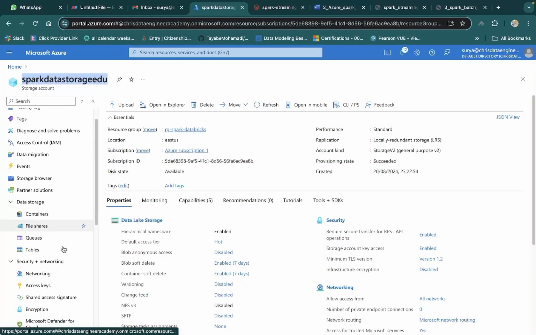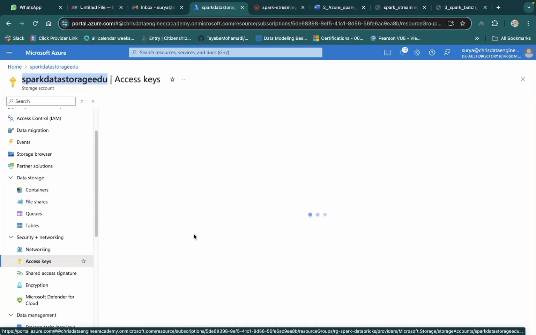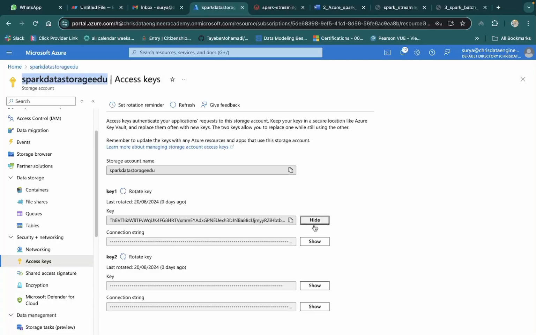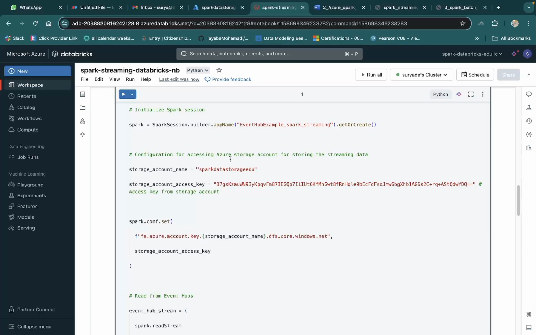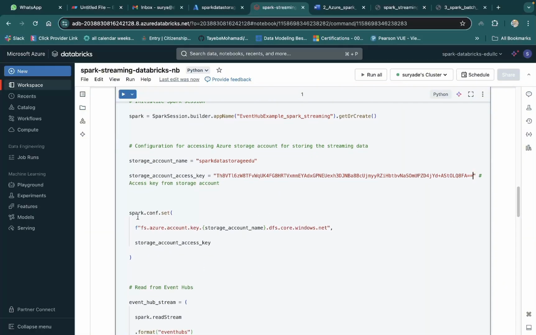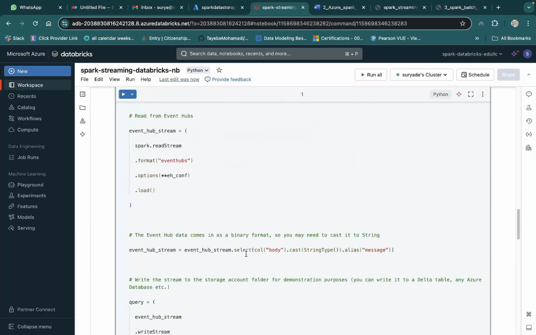And in access key, yes, you can show and copy one of the access keys. So we set the Spark configuration with the storage account name and the storage access key. By setting this, it will authenticate the storage account using Spark.